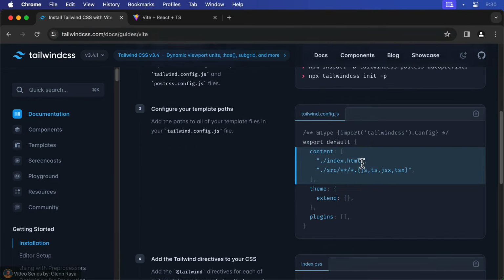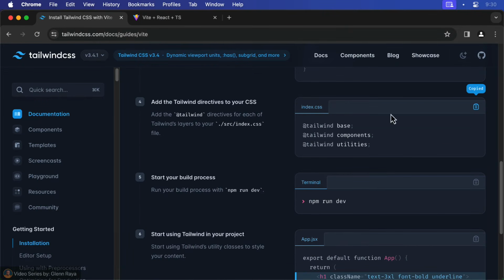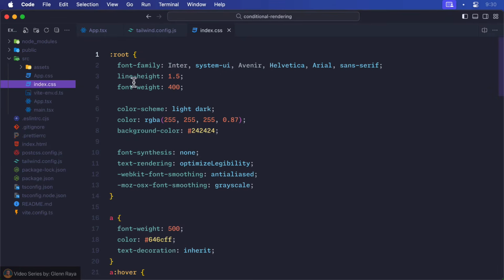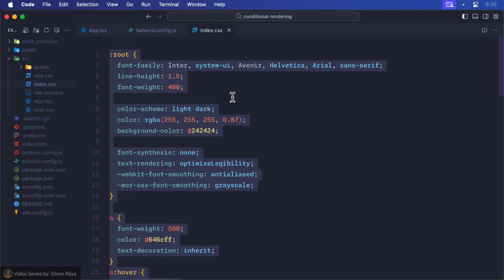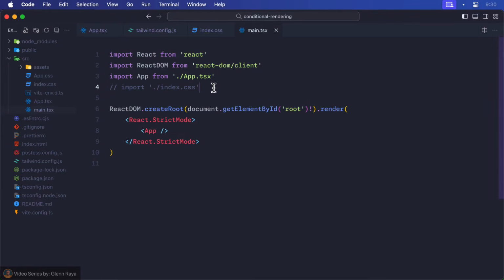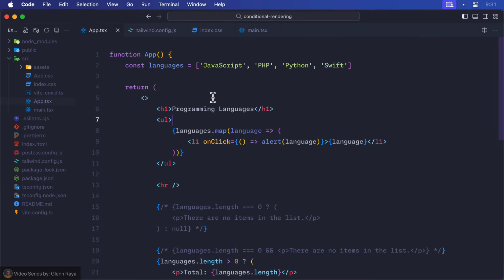Lastly, copy the directives to our index.css file. Delete all the default styling and paste it here. And of course, we need to uncomment the index.css import from the main.tsx file because we commented it out in the previous lesson. Back to our code.